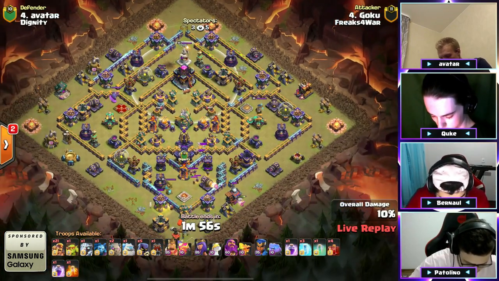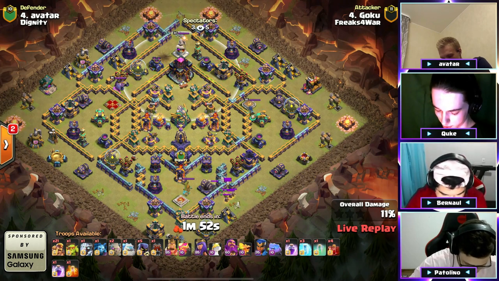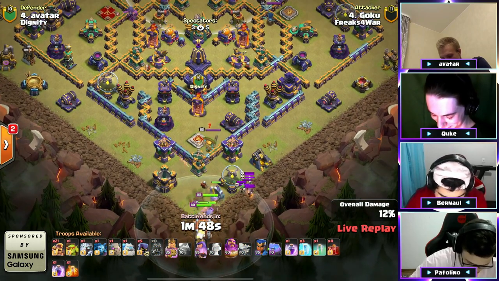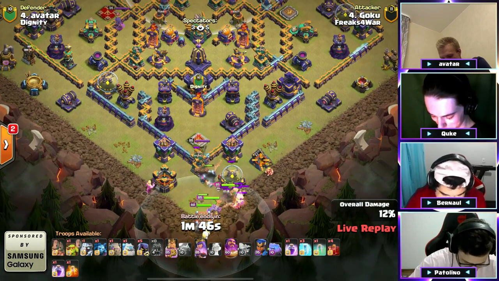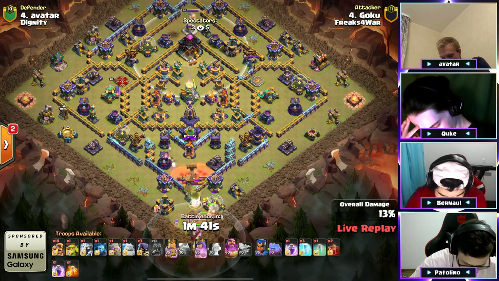Really? Oh, no. The town hall stays. Just one little small bomb next to that town hall. Oh, rip. Well, he had another invis. Decided not to invest it. That town hall staying up. It was going to be nasty.